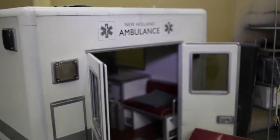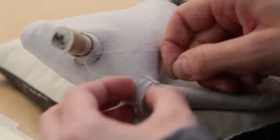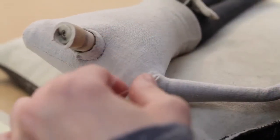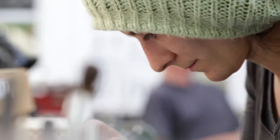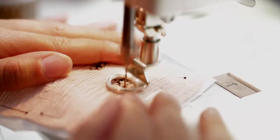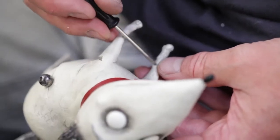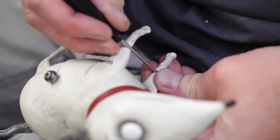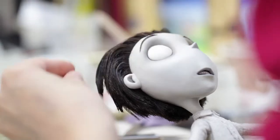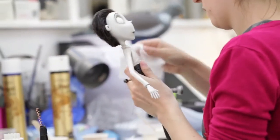I'm in charge of the puppet hospital, which is where we do all of the repairs, and we do a lot of sculpting and manufacturing of puppets. We've got 400 puppets being used on 30 units, and so you've got all of these things needing to be touched in, repaired, and maintained all the time. So the busiest part of what we do is the maintenance. The common sort of damages are silicone skins tearing, tools getting marks in them, the clothes getting dirty, wires breaking, paint getting damaged, so we'll do all the repair work, and that's a lot of work for everybody up here.